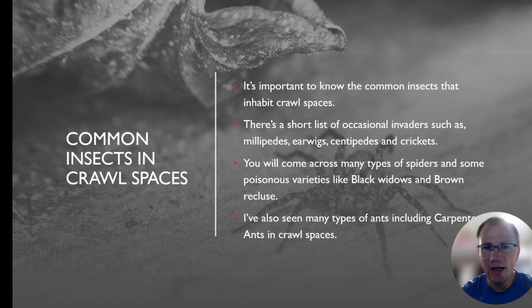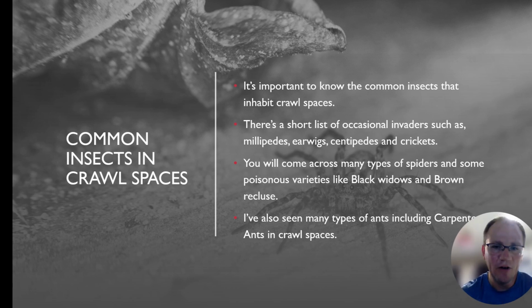You'll definitely need to be prepared to come across things like poisonous spiders such as black widows and brown recluse. Of course, you're going to see cellar and cobweb spiders, pretty common ones. But I can tell you firsthand, if you've never come face to face with a black widow in a crawl space, you definitely don't want to, because it's not a good sight. I've done it myself. Also, brown recluse, depending on what part of the country you're in, are pretty common in crawl spaces. Many times in the southeast, I've removed a vapor barrier and had brown recluse crawl right out from underneath.